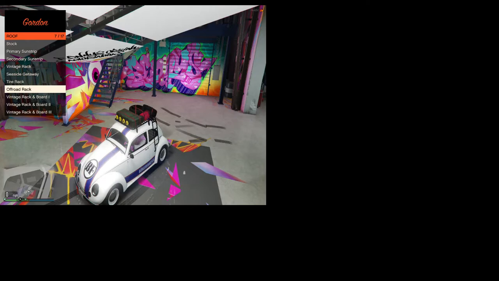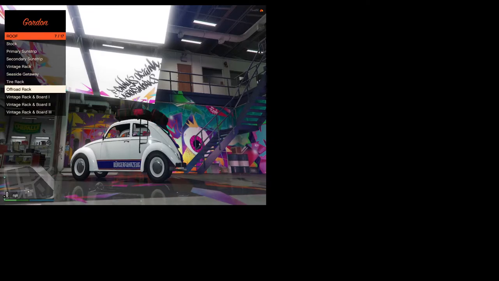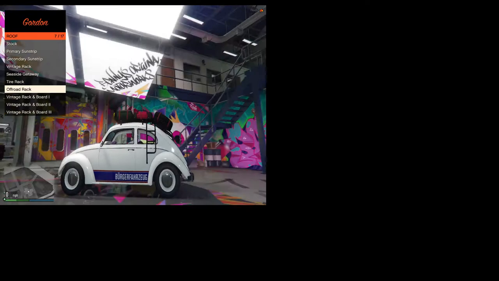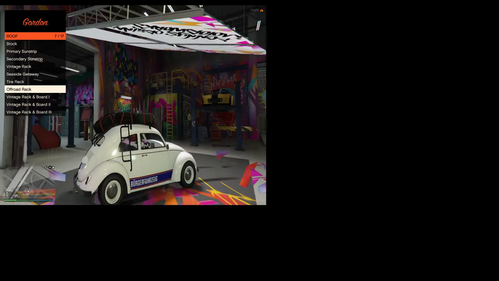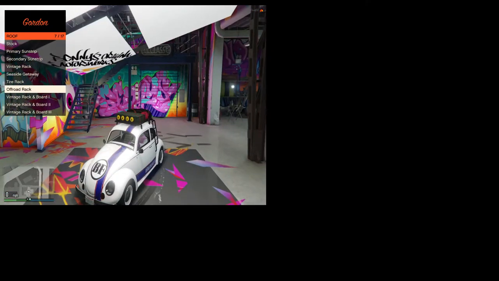Off-road rack. What? How? Okay, wait. So this thing's rear is super steep, okay? You can climb on that easily. Why would I need a ladder? Off-road rack, we're not gonna go off-road, okay? So this isn't an off-road build.